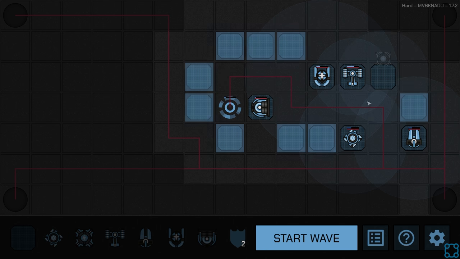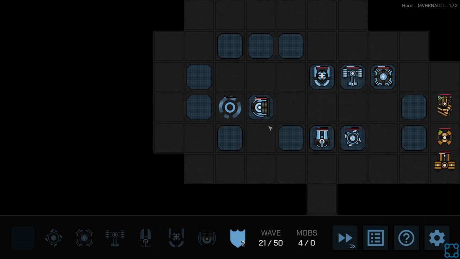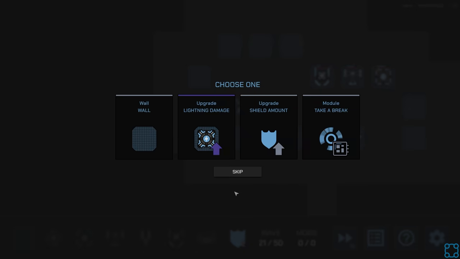I guess actually, I'm gonna put the melter there. Yeah, probably. Because eventually we're gonna want to actually force these guys. Get one more set of walls. Force all of these guys go all the way around. There we go. That's pretty good.